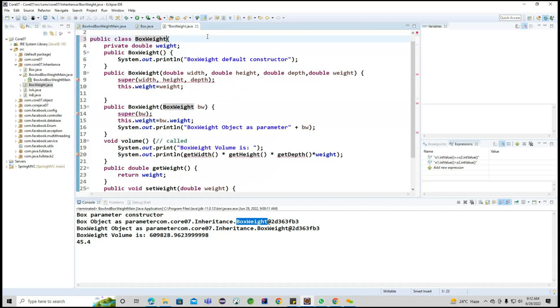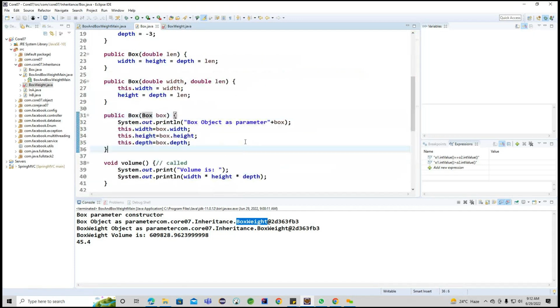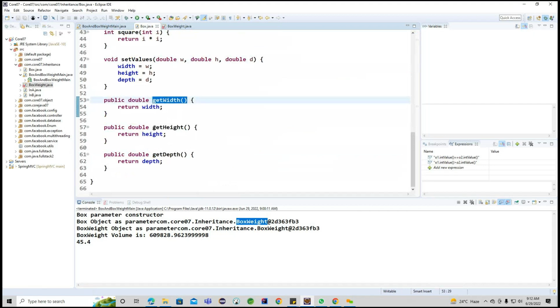If I don't add this inheritance functionality here, you can see we get a lot of errors. So this is very important. First, the super is not working. The super is going to work based on this inheritance, the extends keyword. Now the getWidth method, getHeight method and getDepth method we are not able to identify. Getting the point? These methods we defined inside this Box class. Now you can see, come down here, we are calling the getWidth, getHeight and getDepth methods.